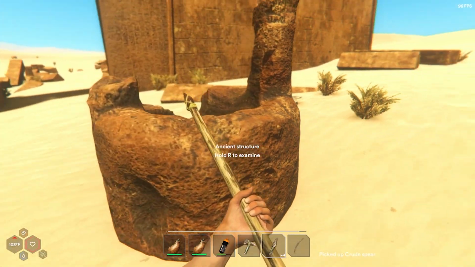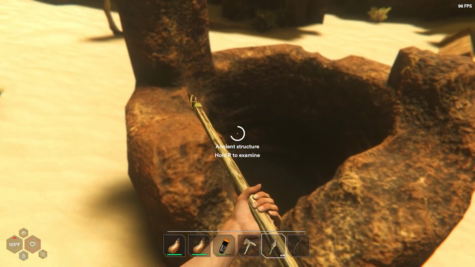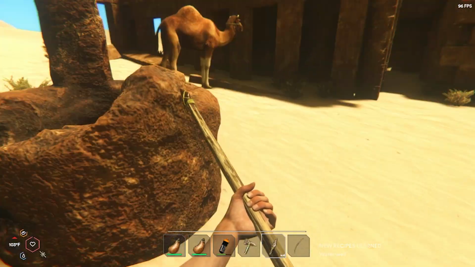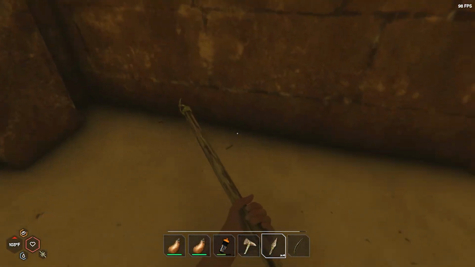All right, so if you notice here, we got an ancient structure. It says hold R to examine. So let's hold R to examine, and bang, we got a water well. So the water wells you can put up in specific locations where it has these little ancient structures already established.